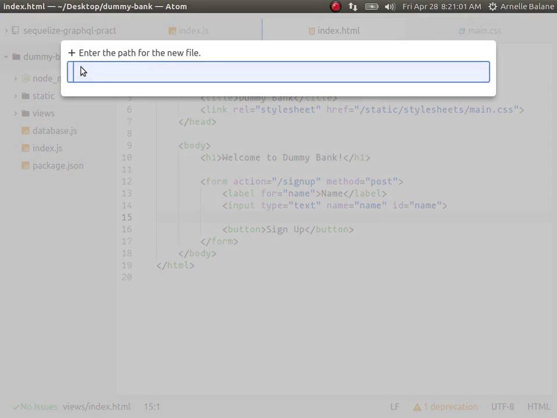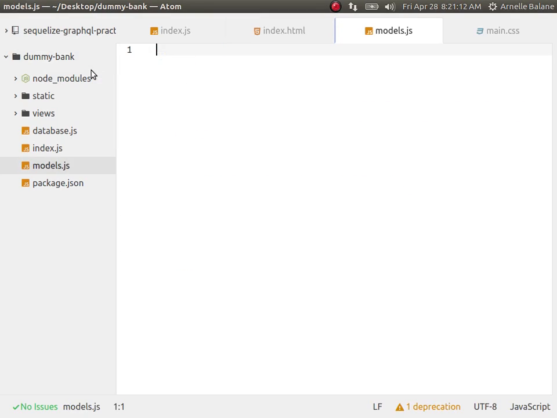So let's create a new file inside models, accounts.js, or let's just create a new file called models.js. Inside models.js we will define all the models. So let's require Sequelize first.